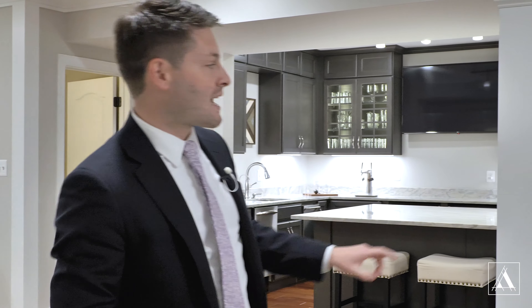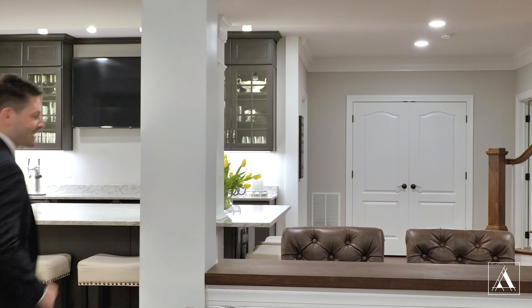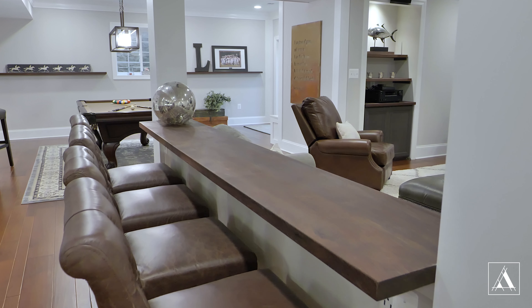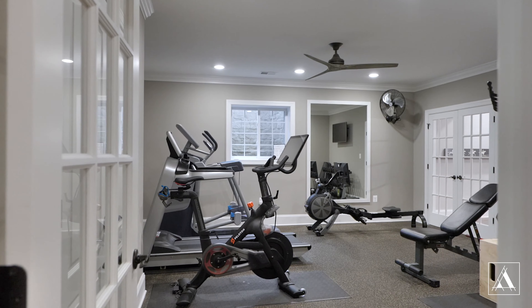You can see how open it is from the family room to the bar area. One of my favorite details about this basement is this bar area right here — you can sit right here at the stools, hang out at the bar, watch the game, you're with everybody hanging out. Really cool space. And then on that side of the house, you've got a pool table, and then through the French doors is a gym.